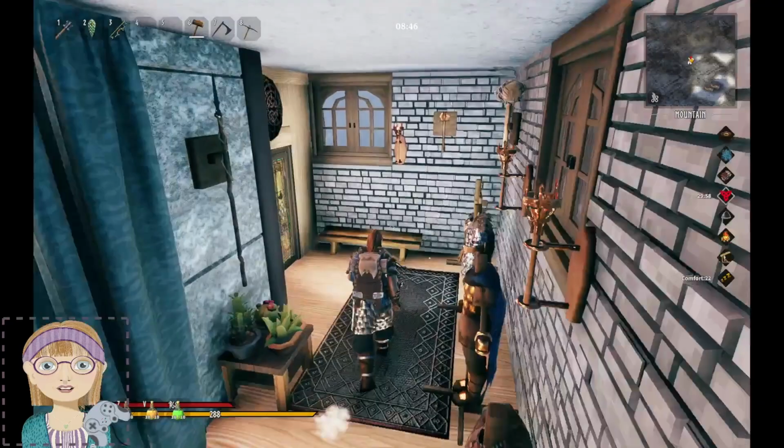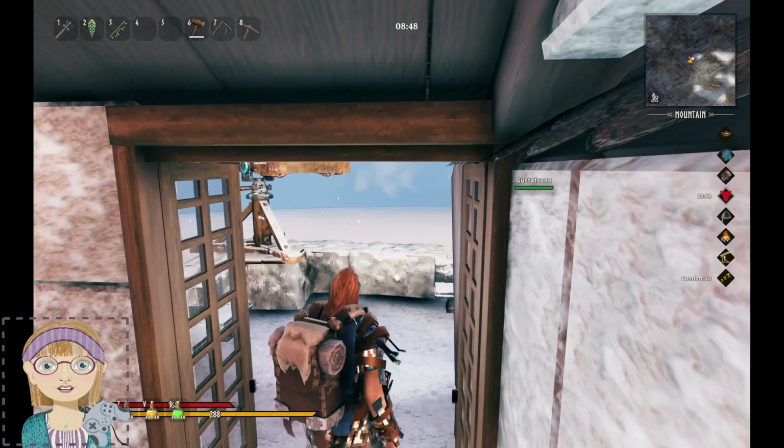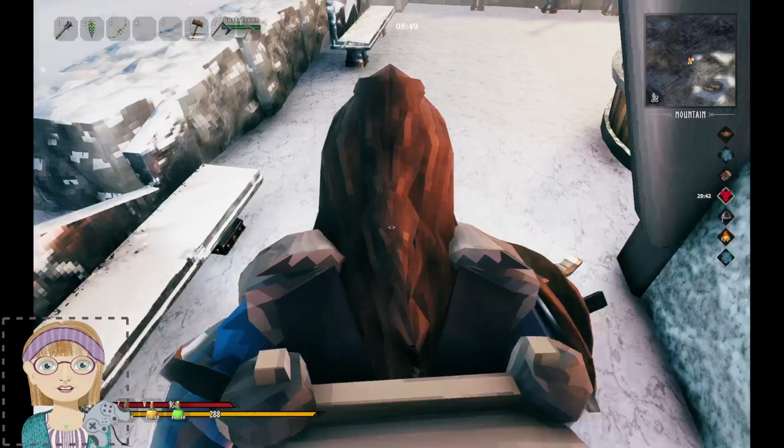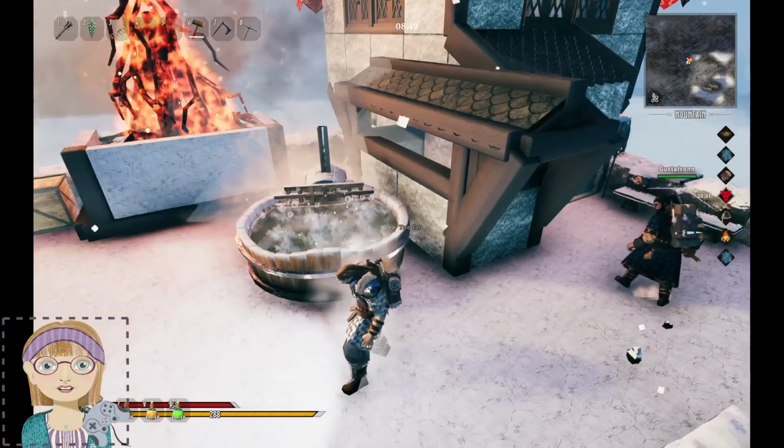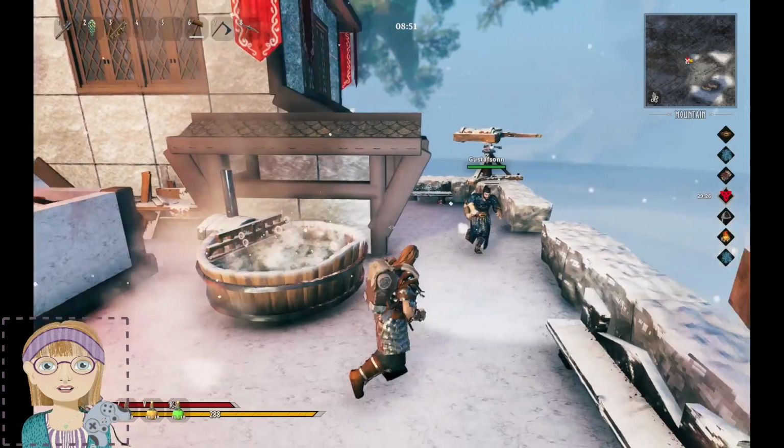Now, moving up, we come to the next level, in which we have a balcony, and it looks like Gus is working on something. Okay, very good. And just when we think he's done, we got our hot tub up here. A nice big bonfire. And everybody say hi to guests.